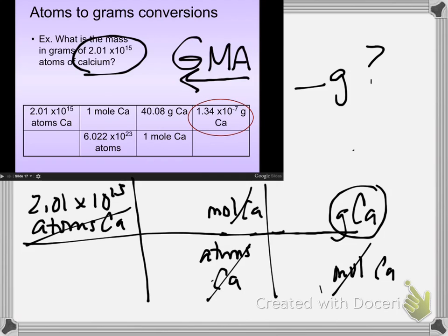Now the tricky part is making sure all the numbers you put in those places are correct. So, what number always goes next to moles as a conversion factor? 1! And never anything but 1. So that's got a 1. What number always goes next to atoms as a conversion factor? 6.022 times 10 to the 23rd.